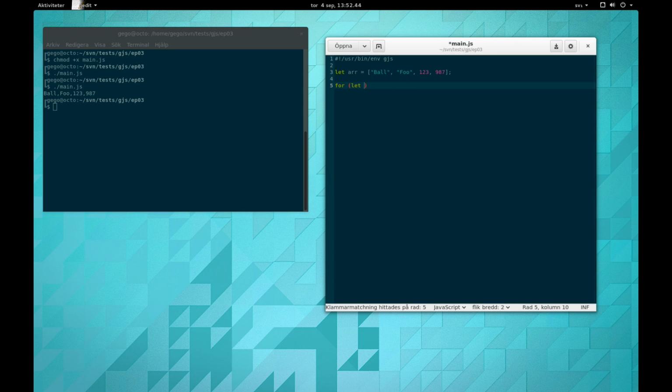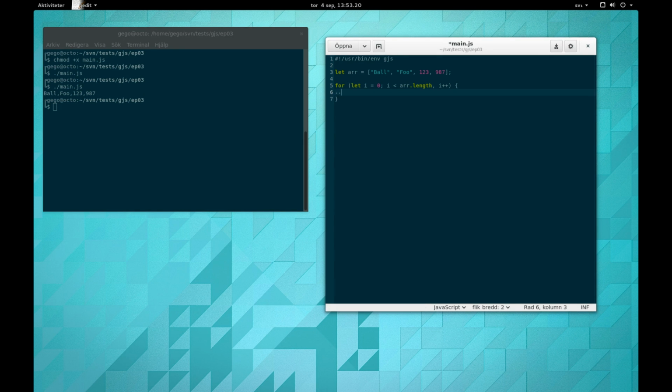We let i equal 0. The condition should be less than array.length, and for each iteration we add 1.